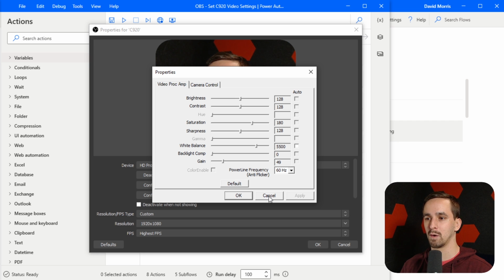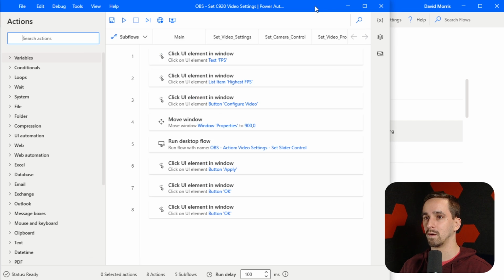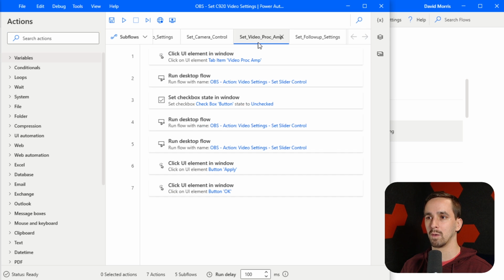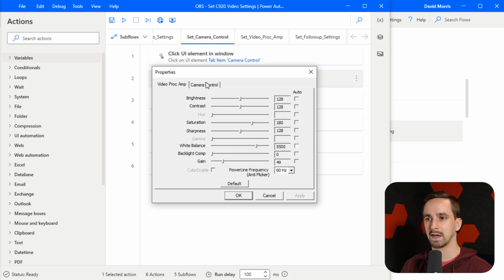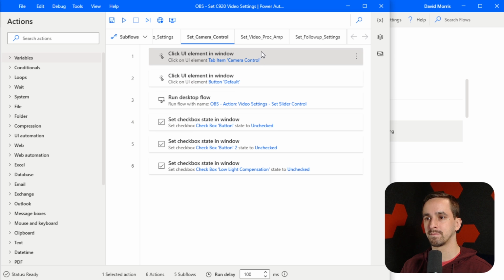And so let's go into the flow and change that. This would be when we're setting the video proc amp settings right at the top. So let's go here. We've got this camera control one. We've got it clicking defaults. So we need to copy this. Wait, it's actually going to be the second button.